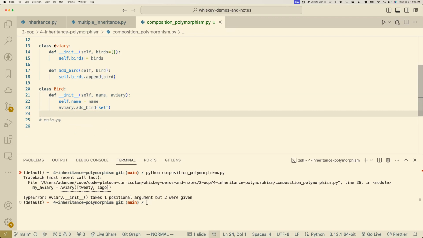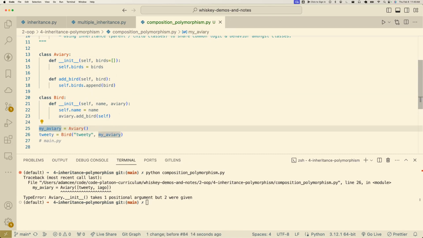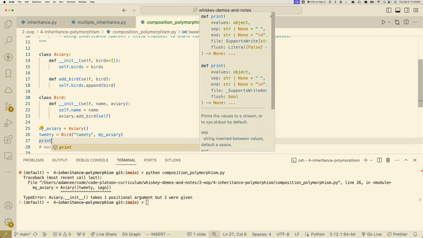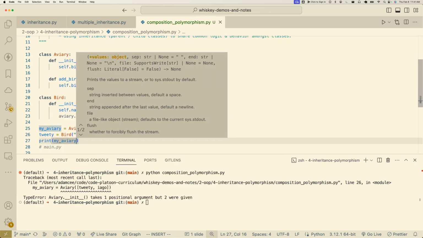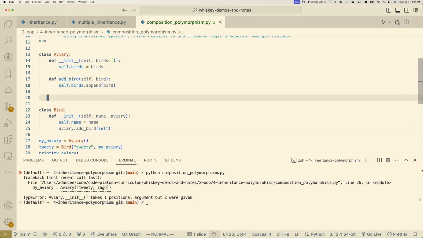Landon, yes, sir. Could you just put a print statement right where your cursor is, print parentheses aviary, right below Tweety to print out the enclosure for the birds? Oh, what you want to see the aviary? Yes. Yeah, totally. Let's go ahead and do this. We're gonna have to do like aviary needs a dunder string method, right? So we can see stuff in it. So let's do dunder string.